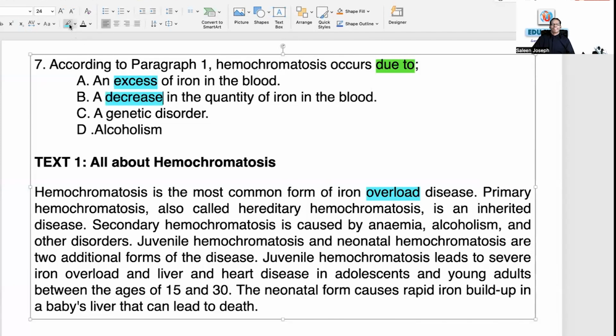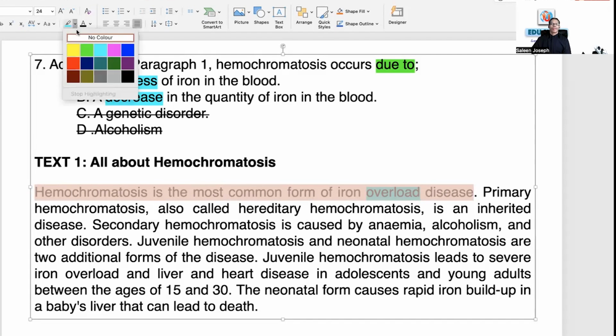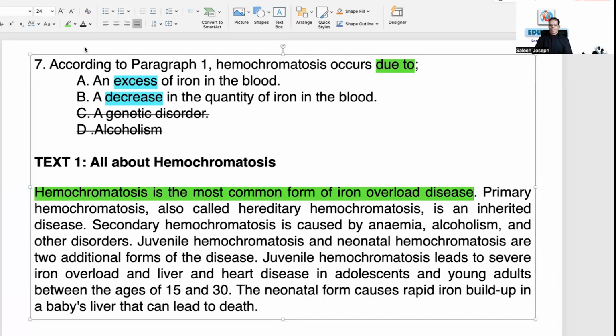Decrease is the opposite. So what happens as per the elimination principles? A and B, two opposites, we can eliminate the other two, C and D. Those are immediately eliminated. So you have only two left. Now we have to find out between the two. 50%, B is eliminated, so A is the answer. This is overload and excess, and this is based on the topic sentence. This is known as a topic sentence based question.